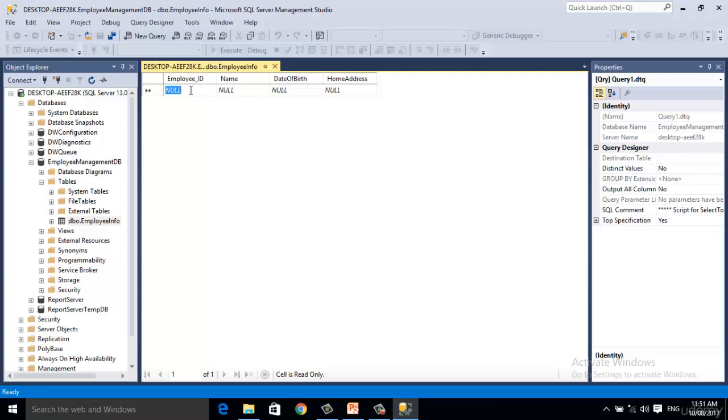The reason the database is not allowing me to write anything in employee ID is because it is the primary key, and if you recall the previous lecture, I had defined it as an auto incremental value. So just leave the employee ID as is and let Microsoft SQL Server fill it for you.